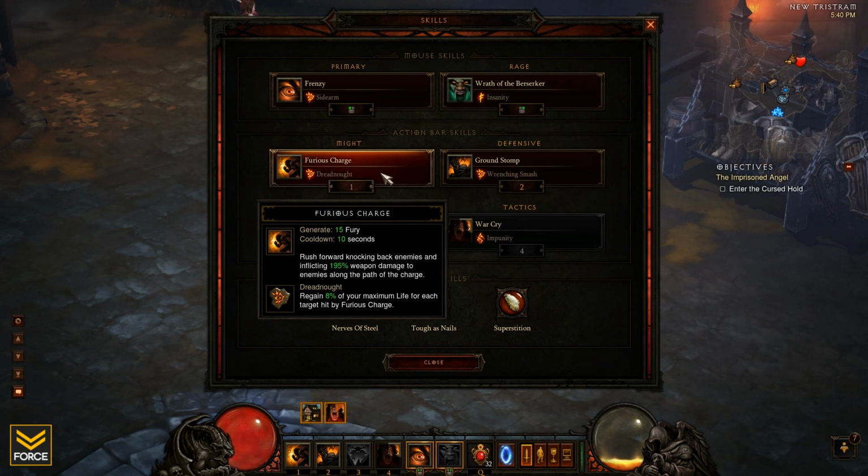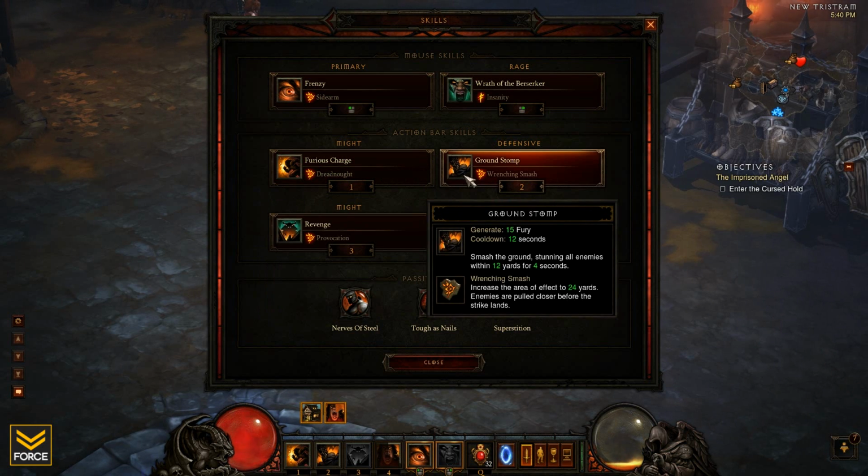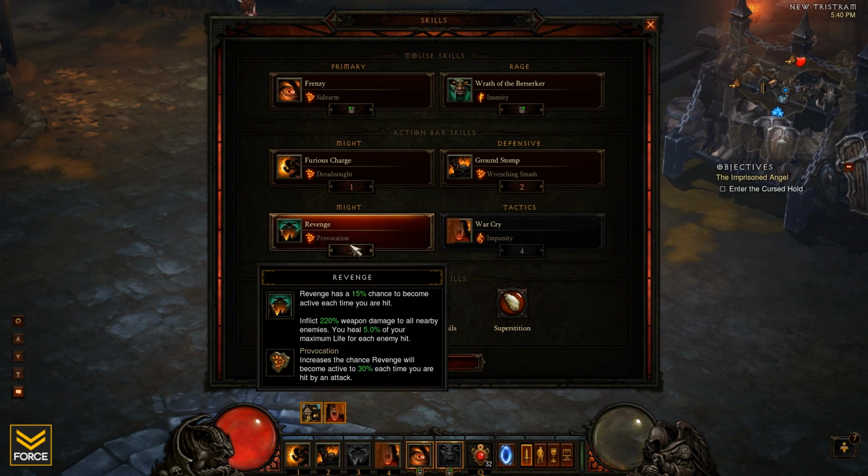The healing is essential. You have to get Dreadnought. It's so vital. And until you're completely crazily geared out, this is one of the best builds you can use. A few variations, obviously. Ground Stomp with Wrenching Smash.